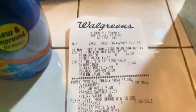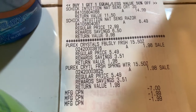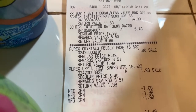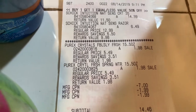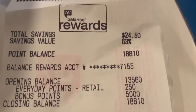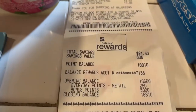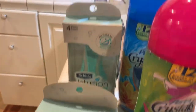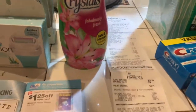Here's my receipt showing the prices. The $7, $1.99, and $1.99 — those are the Register Rewards I had. I paid $14.46 out of pocket before tax. Down here I earned 5,000 points. You can look at this as $9 for all of this, because I got the 5,000 points back that I'm going to be able to use.